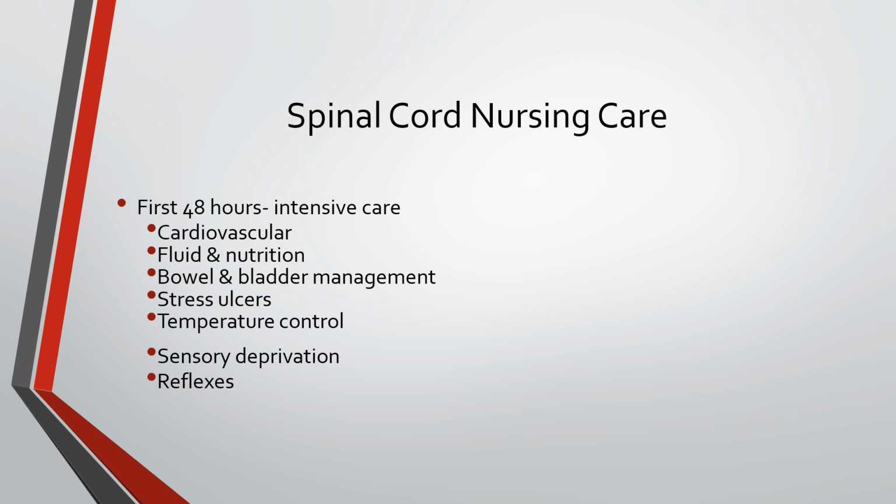As far as elimination, you have the bowel and bladder management. An indwelling catheter is usually inserted as soon as possible after an injury. During the period of the indwelling catheter, a large amount of fluid intake is required. This is best because the patients are now prone to urinary tract infection, and the best method for preventing UTI is regular and complete bladder drainage. For those patients that have intermittent catheterization, it should be done every 3 to 4 hours to prevent bacterial growth resulting from urinary stasis.